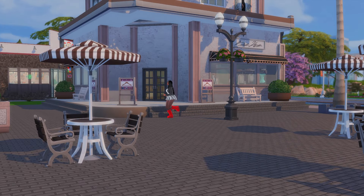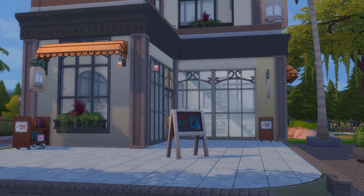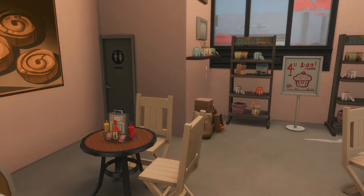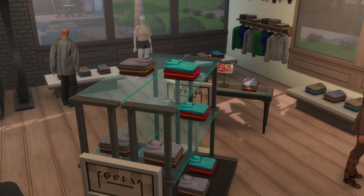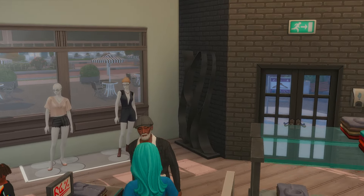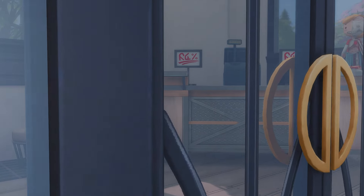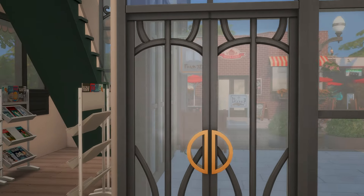The Newcrest Shopping Avenue by Marge Ox Create is definitely a one-stop shop. This creator did a beautiful thing with this lot — they put a clothing store, a bakery shop, and a bookstore all on one lot, and still left room for a little patio space to get together with family and friends. Whether you're stopping in for a sweet treat at the bakery, picking something to wear at the clothing store, or you're a book fiend who wants to check out the bookstore, you can find whatever you need here. This is actually set as retail so you know you're here for a good time.